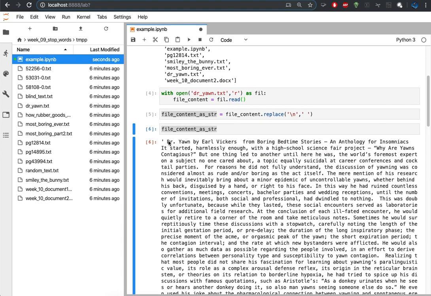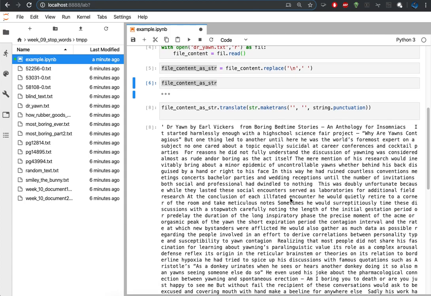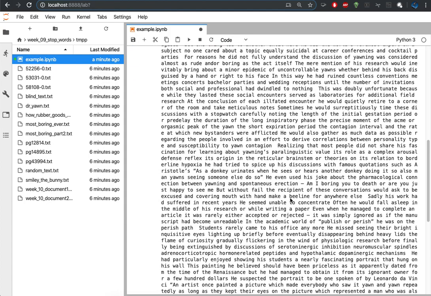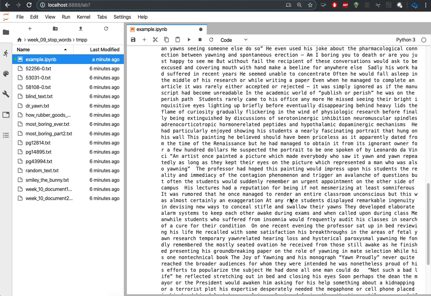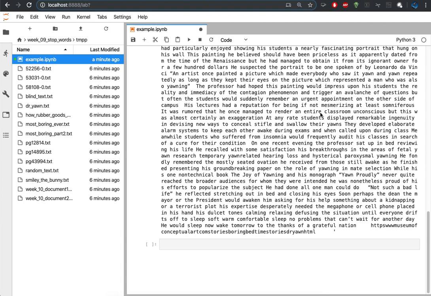So Dr. Yawn, we got rid of the period in Dr. Yawn. It looks like we got rid of the question mark, but not all the characters are gone, a lot of them. Primarily it looks like the dashes and the double quotes are persistent. So I'll have to figure out how to remove those.